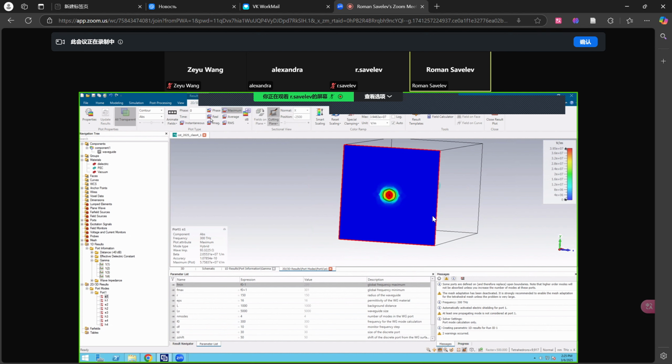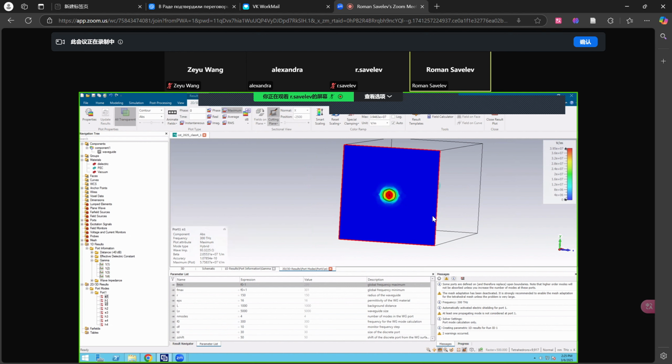And if you choose contour, it plots the real part by default, but probably maximum is the best option. So it's kind of the amplitude of the field.